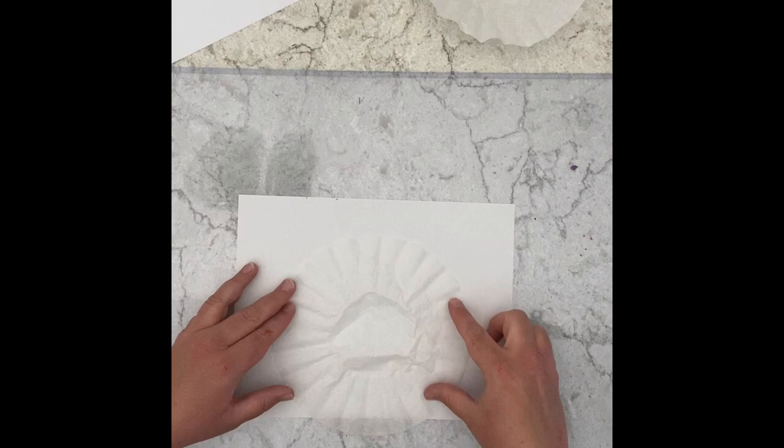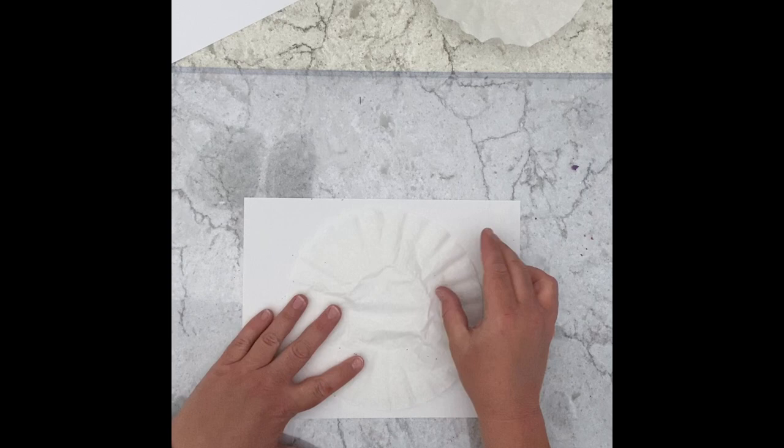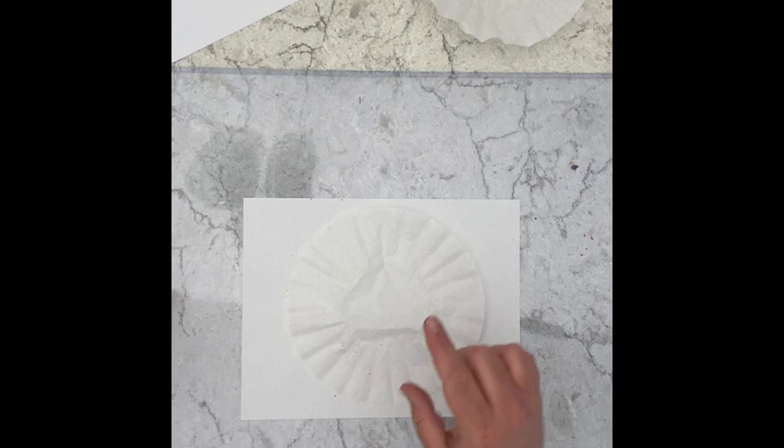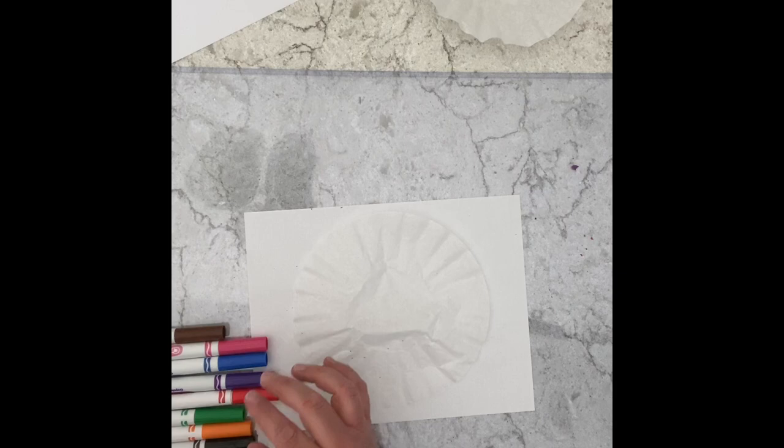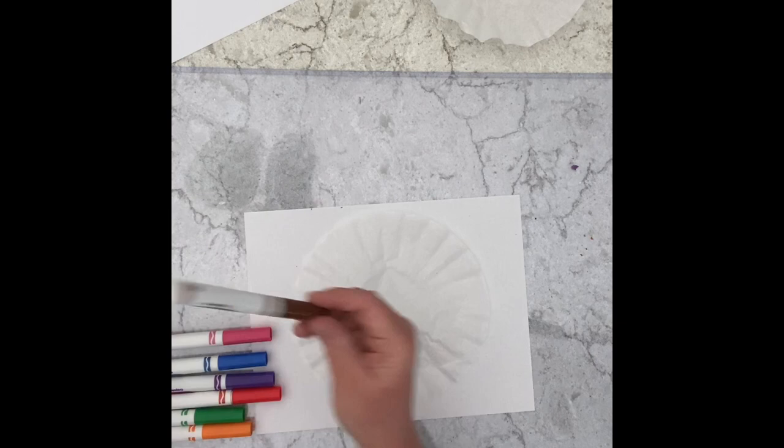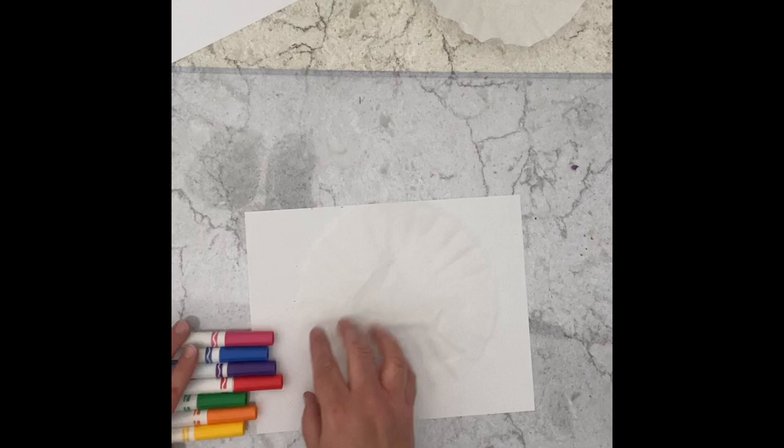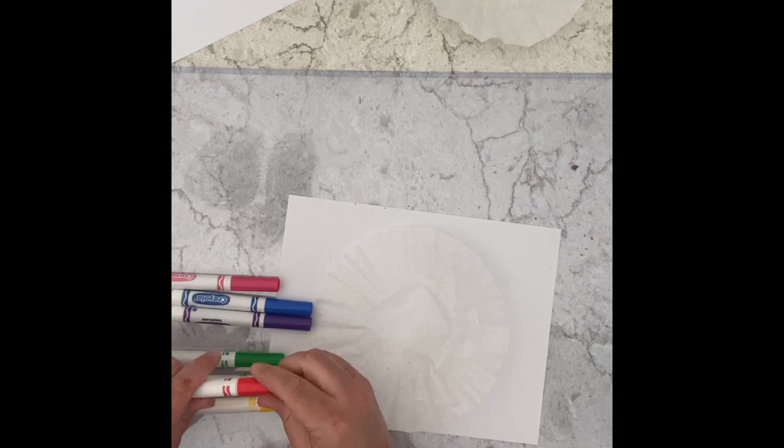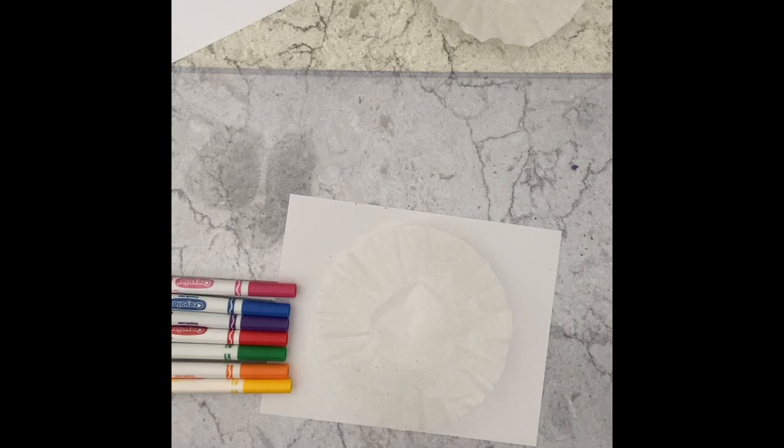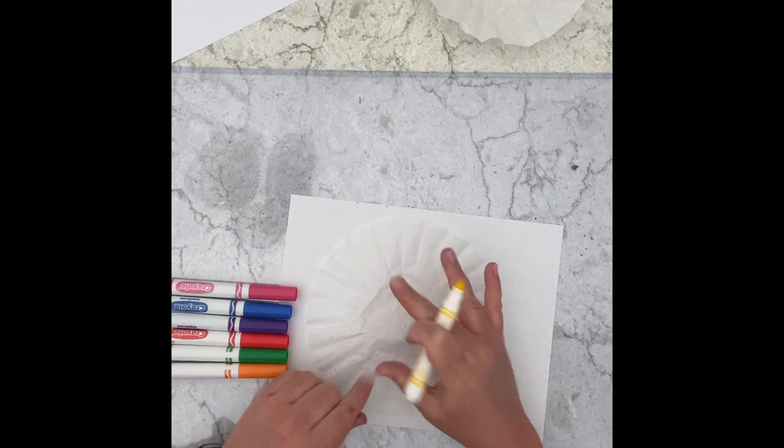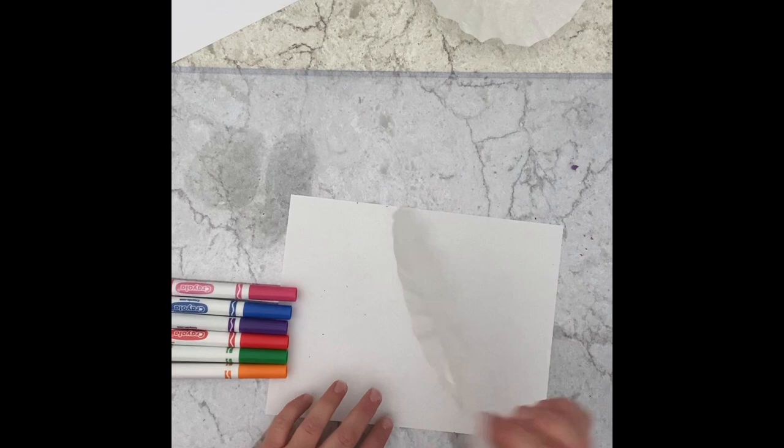Okay, now this can be done on a piece of paper or with a coffee filter if this was something that you had in your house. If you are using a coffee filter, you probably want to put a piece of paper underneath because this is really thin and your marker will go straight through. All right, so like I just said, you're going to need some markers. Now this is one of those where you probably don't want your black and you probably don't want your brown and the gray. Take that guy out too. So right now I just have my primary and my secondary colors and my pink and that is okay. If you have some other off colors like teal or something like that, that's totally cool too. So with this one, I don't know if you guys have seen this, but this is another way to kind of tie dye.